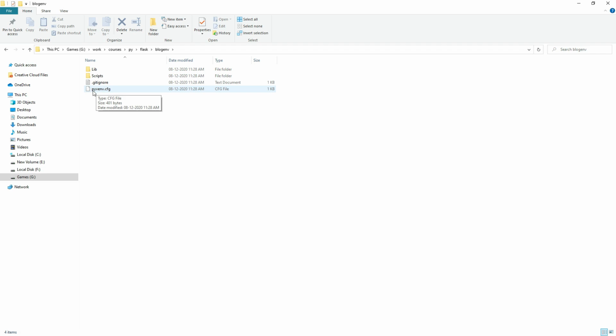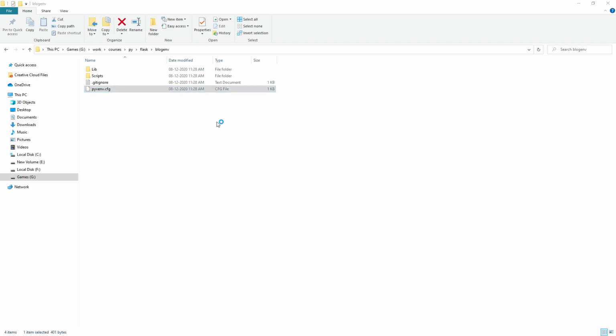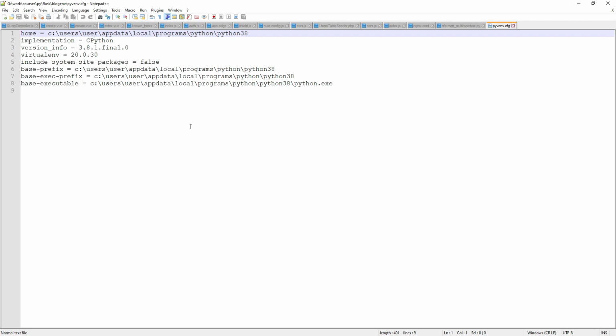So this is basically our Python virtual environment configuration file. Let's open this. And here you can see it's using the version that I have already installed in my machine. So this thing is clear that virtual environment is going to use the already available Python in our operating system.